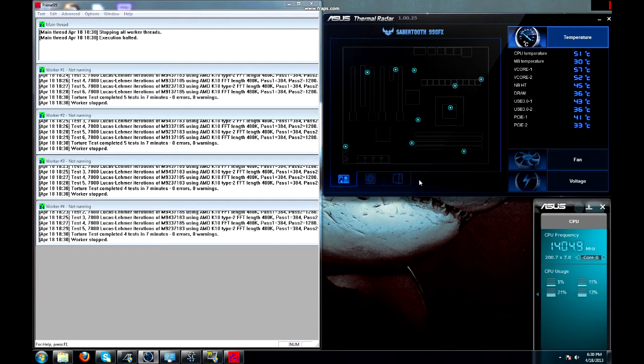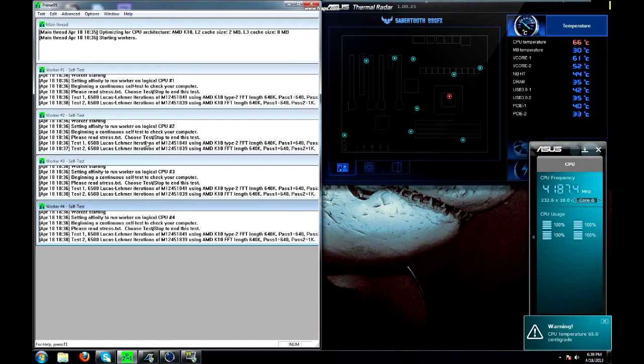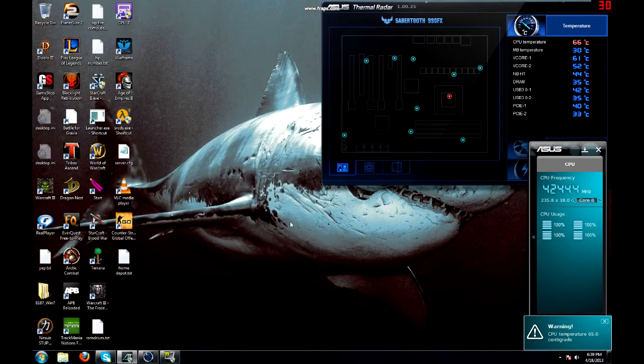We'll compare it to the N520 as the last item. Before we even start Prime95 on the overclocked setting, this is still the stock CPU heatsink. It's sitting at a higher idle temperature — 46 degrees Celsius — at a slight overclock of 4.2GHz. I've already hit 65 degrees, which is my warning threshold, and it's actually at 66 degrees now, starting to throttle back between 4.2 and lower. I'm going to go ahead and stop the test — that wasn't even the full 10 minutes we had at stock settings. Let's see what the N520 can do.